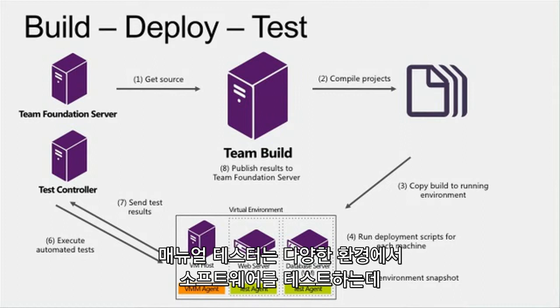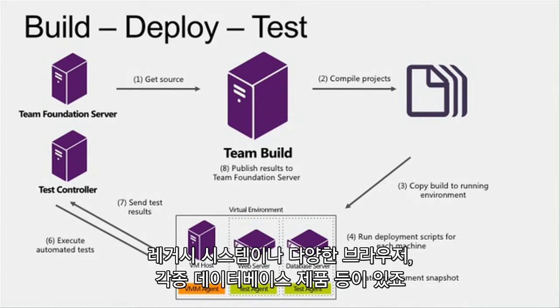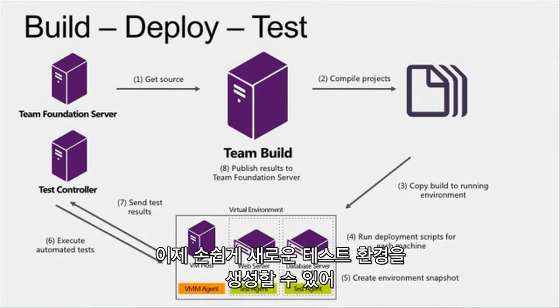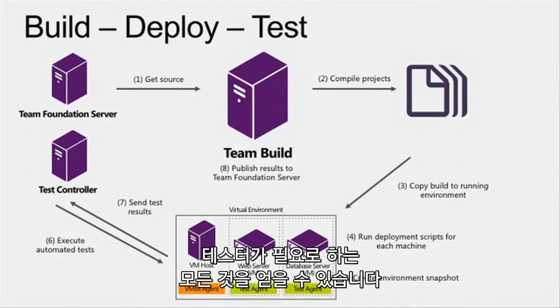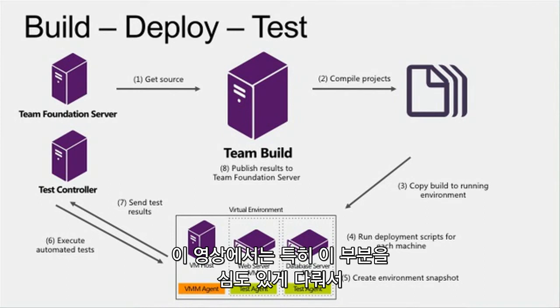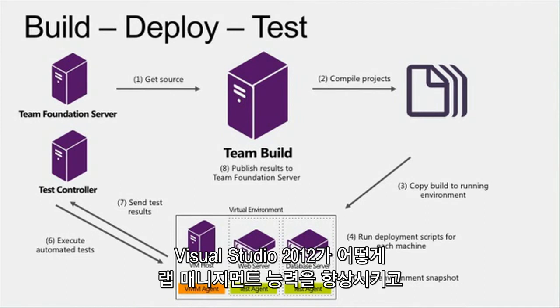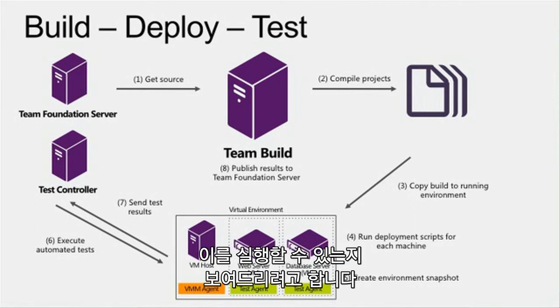So as a manual tester, if I need to test software in a variety of different configurations, maybe on legacy operating systems, maybe in different browsers, maybe with different database products, it's very easy for me to create new environments which give me everything that I need to make that happen. And so there's another video in this series where I'll be going deeper into how the lab management capabilities of Visual Studio 2012 work and how you can start taking advantage of them right away.